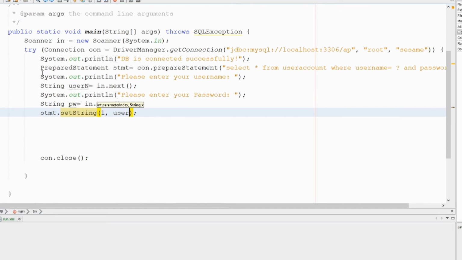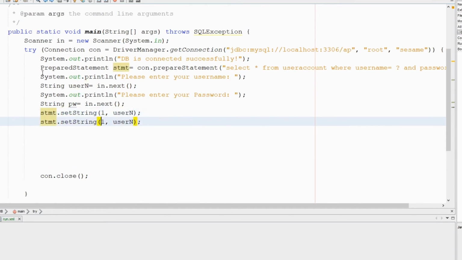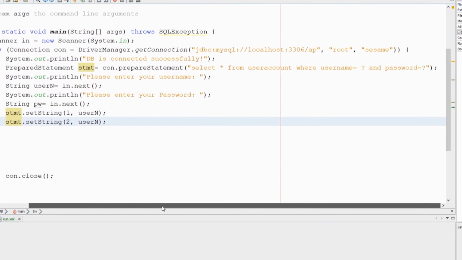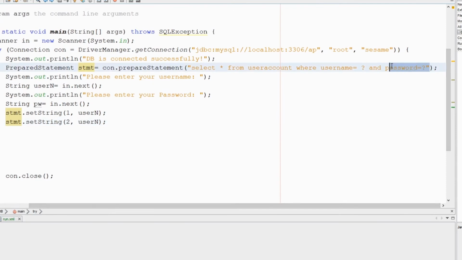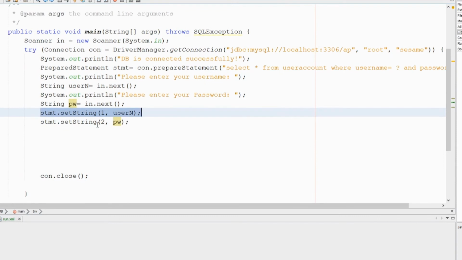Here we have username, and we'll do the same thing for the second index, the second question mark that we have in our statement, as you can see here, and now we will associate it with the password. So now we are connecting the variables to the parameters that we already have in our dynamic SQL statement, the select statement.